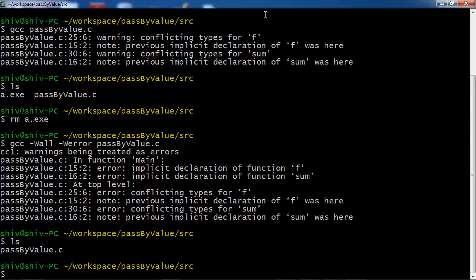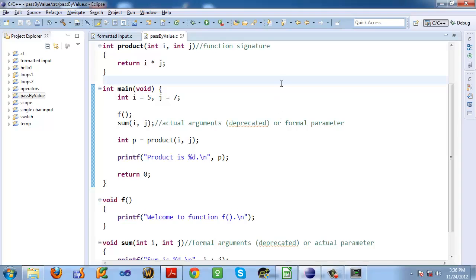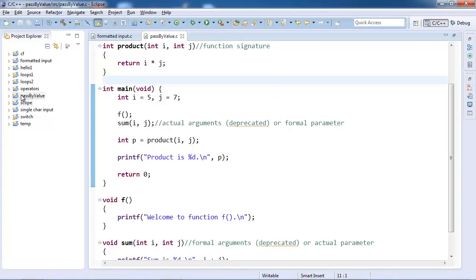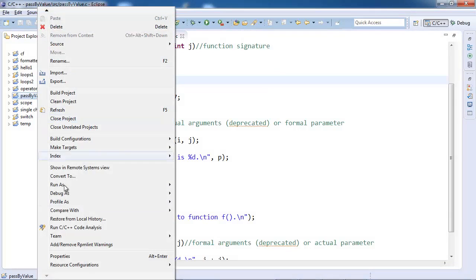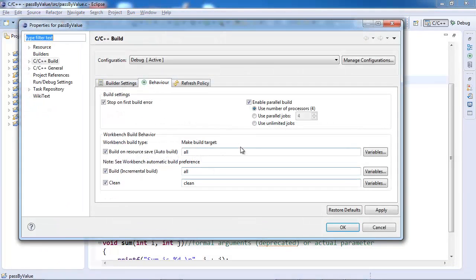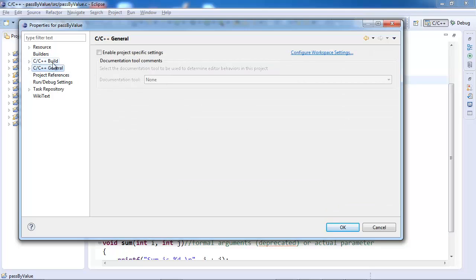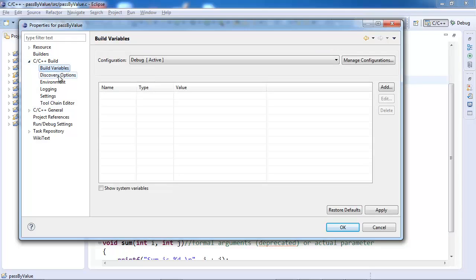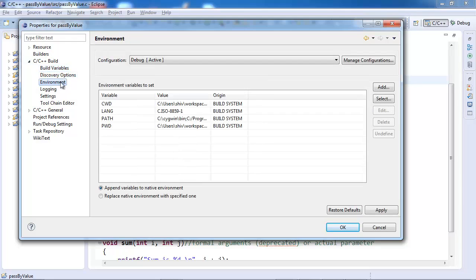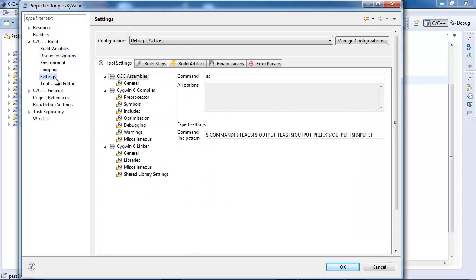Therefore, there are few flags of GCC which I would like to point out at this time, which you should enable in your code. You will see this in Eclipse. So we go to this and we go to properties, go to C++ build, variables, environment, settings.